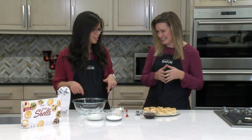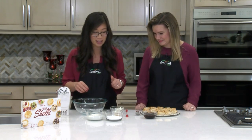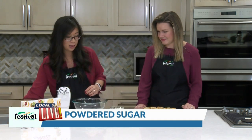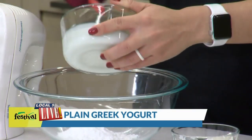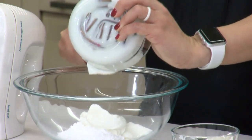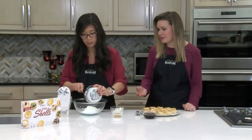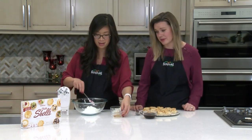They're delicious — super good. So let's get started on the filling. The filling is just a few simple ingredients. We have some powdered sugar and a little plain nonfat Greek yogurt. What I like about this recipe with the incorporation of the plain nonfat Greek yogurt is it actually gives it even more of that great tangy flavor that you're really looking for in a cheesecake. But that powdered sugar obviously helps offset it a little bit with the sweetness. I love the Greek yogurt in this recipe.